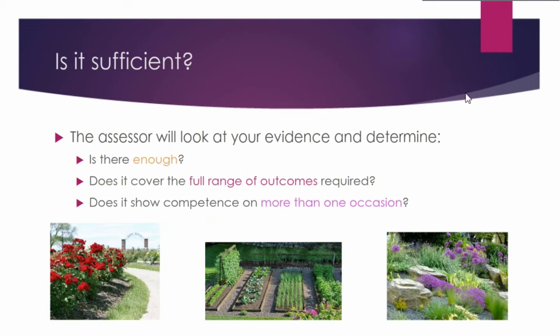Does it cover the full range of outcomes required in the unit? And does it show competence on more than one occasion? So for my example here would be horticulture, and showing abilities in a variety of different garden type settings. You can tell where my experience is, can't you? Not in gardening.